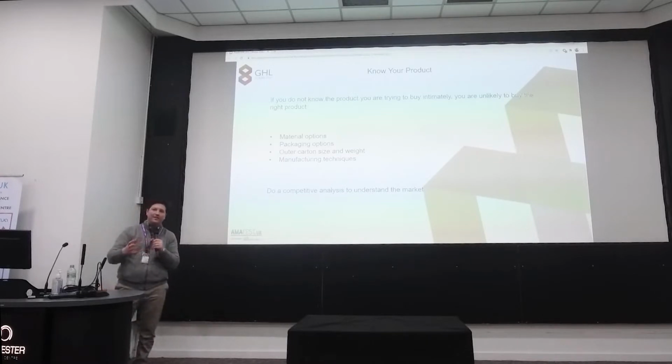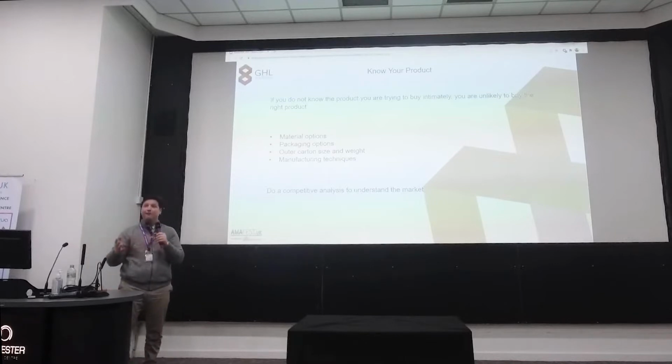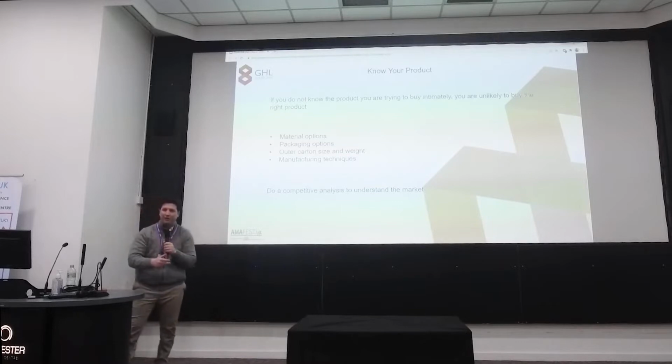So a lot of eco products at the moment are becoming popular, and bamboo fibre is a particular product. It essentially looks like plastic. A lot of factories, a lot of manufacturers will describe bamboo fibre as an eco product, but actually it's mixed with a resin, and they call it resin deliberately rather than melamine, which it actually is. And everyone will have heard of melamine, its problems when it comes in contact with hot fluids, things like that, it leaches chemicals out. And as a result, bamboo fibre is now banned in the European Union. And yet, that isn't what you will be told when you're searching for a product of that nature.